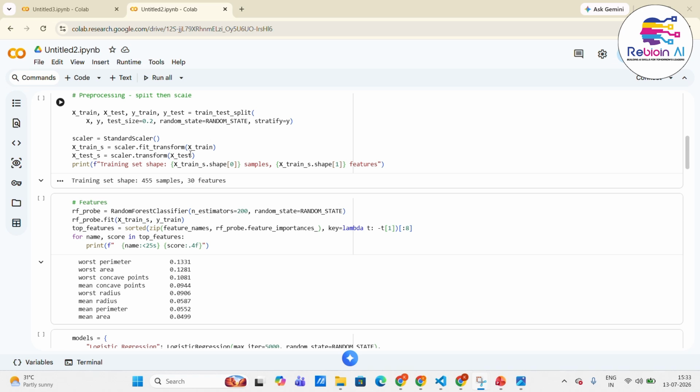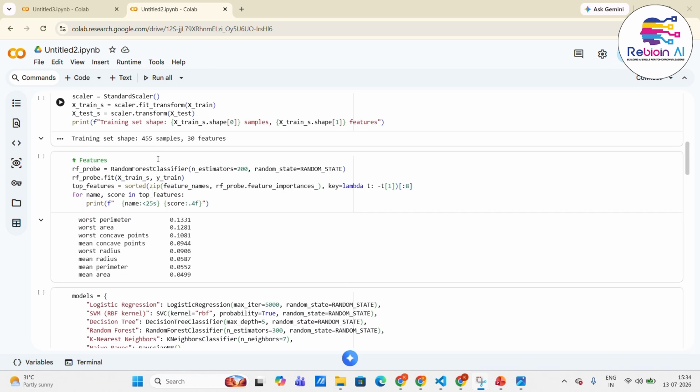And you can see scaler.transform(X_test). This applies the same scaling learned only from training data to the test set. And critically, we do not call fit again here. If we did, then we would be peeking at the test set statistics, which would leak information and make our evaluation dishonest. This is the no leakage principle.